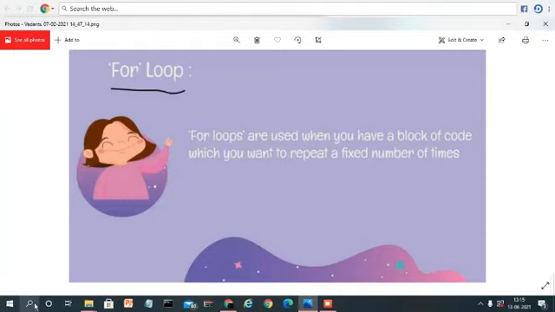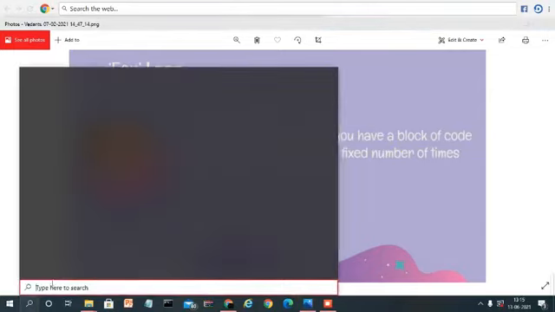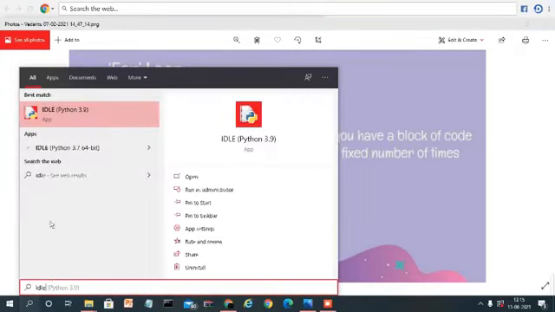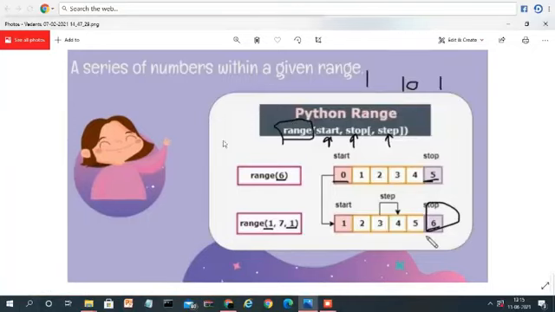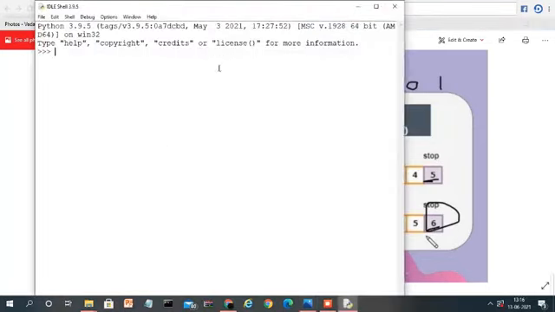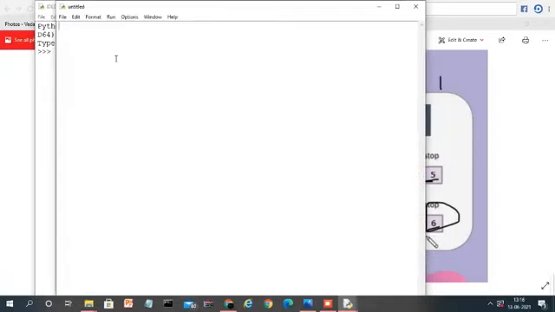Okay, there are two parts of a for loop. Let me show you. So what is the syntax of writing a for loop?